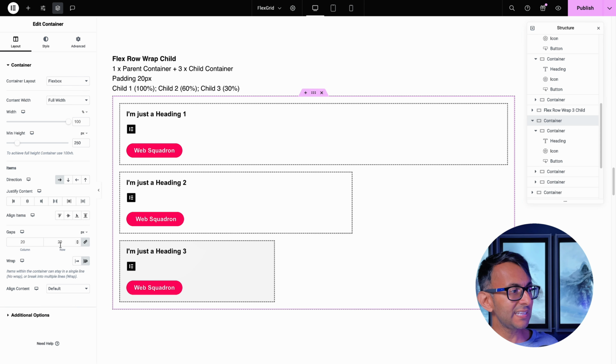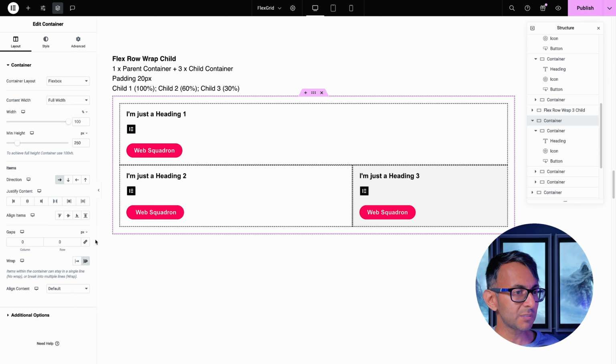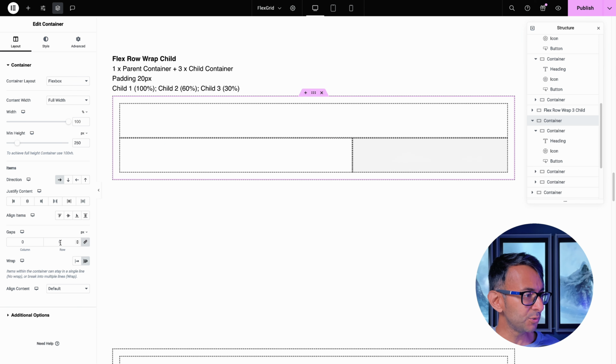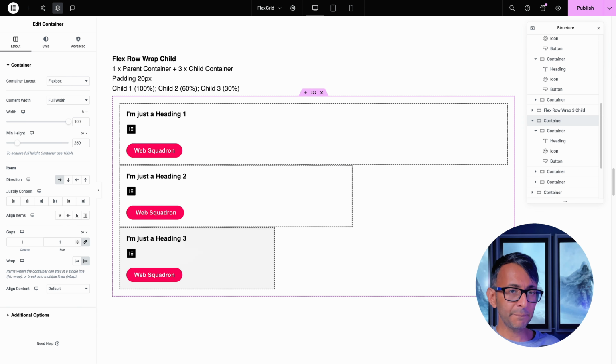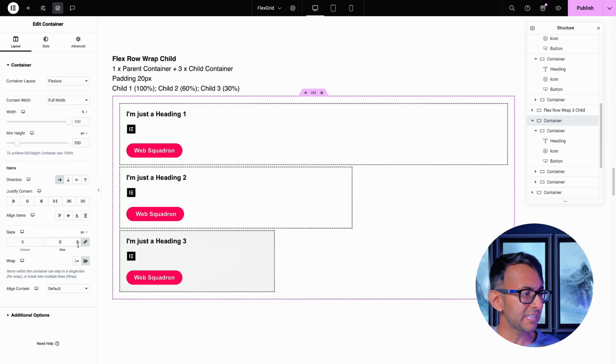This parent container has gap of 20. So even though we got 60% and we got 40%, that 20 over there is going to push it over. So if I change this to be 0, that is now 60 plus 40. If I go and add in literally just 1% to either the column or the row, it pushes it. Can you see we have a bit of a gap appear there? It's a tiny gap, and it's probably better if I make it a bit bigger.